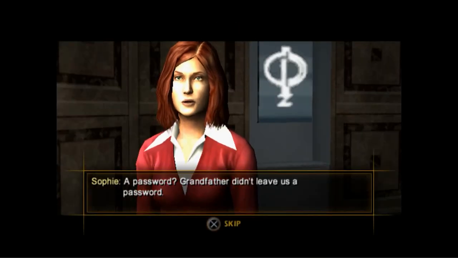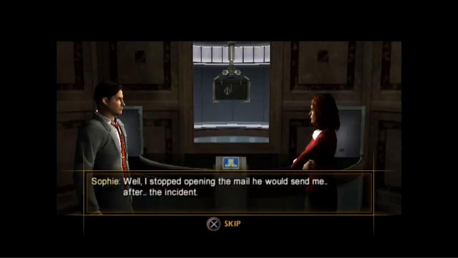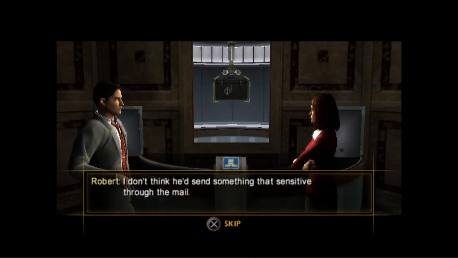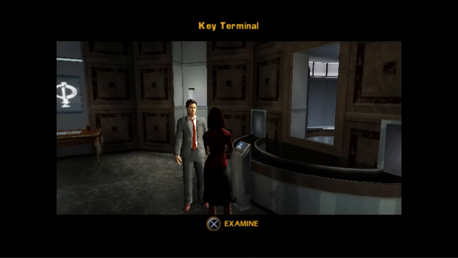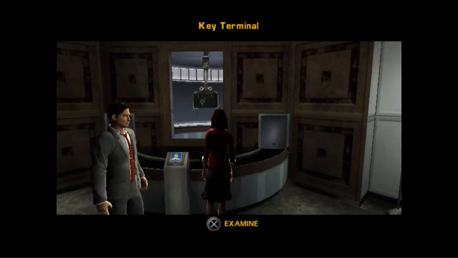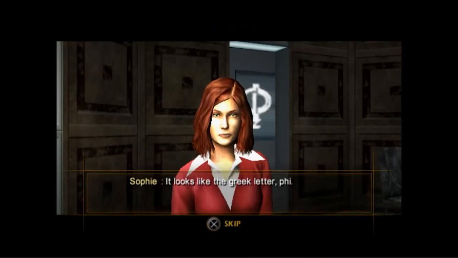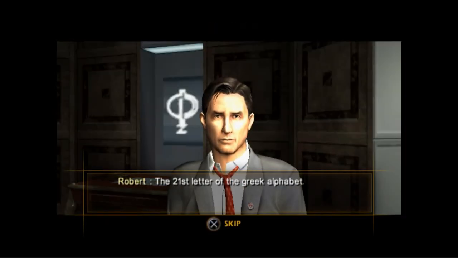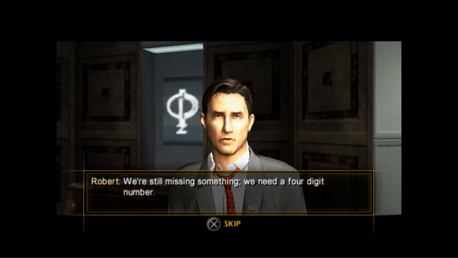Password? Grandfather didn't leave us a password. Are you certain? Well, I stopped opening the mail he would send me after the incident. I don't think he'd send something that sensitive through the mail. Although, maybe he did give us a password. Look at the symbol on the crate. It looks like the Greek letter phi. The 21st letter of the Greek alphabet. But phi is also a Greek numeral representing 500. We're still missing something. We need a four-digit number.